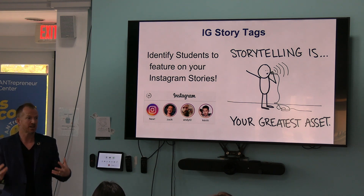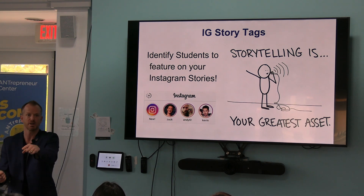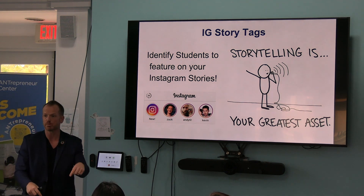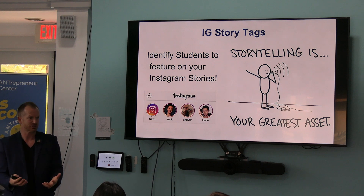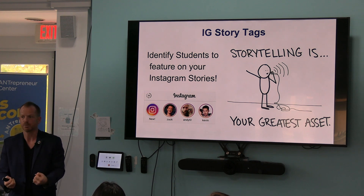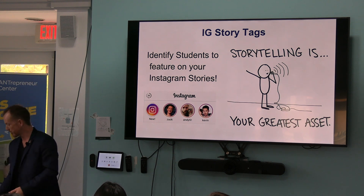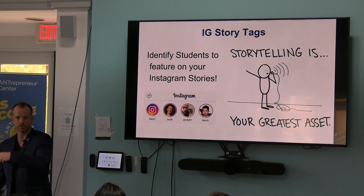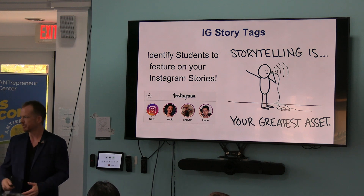The hardest part on campus is you all do so many cool things. You're like, wait, but Pi Day is coming up — by the way, Pi Day is coming up, big party, 3.14 — and there's SoCal Celebration of Entrepreneurship this Saturday. There's not a lack of things to share, it just gets stressful when it's last minute. But it's just the start. If you start today and meet with the person you paired with or start to talk about your strategy, you're starting today — and then do it again and do it again.